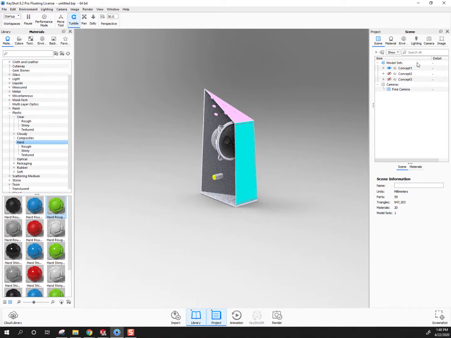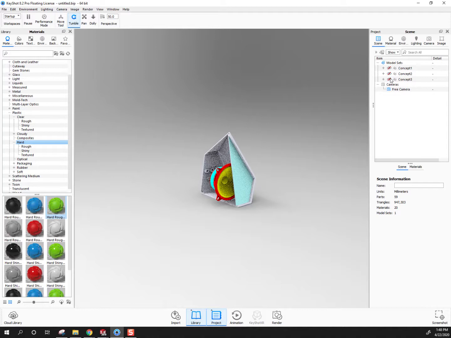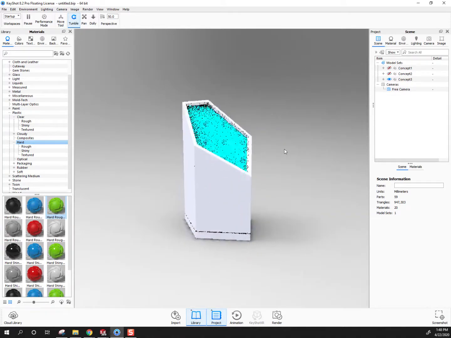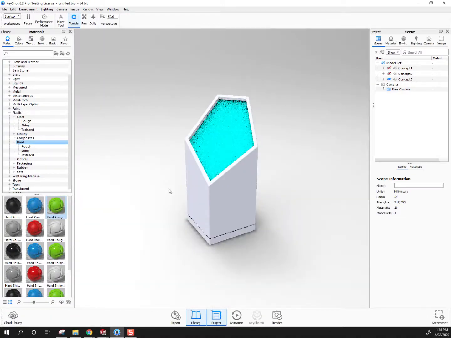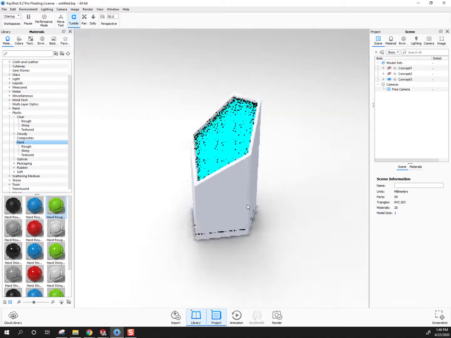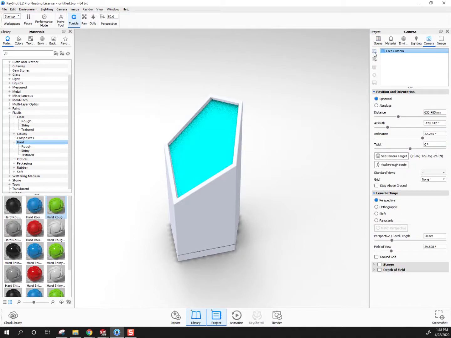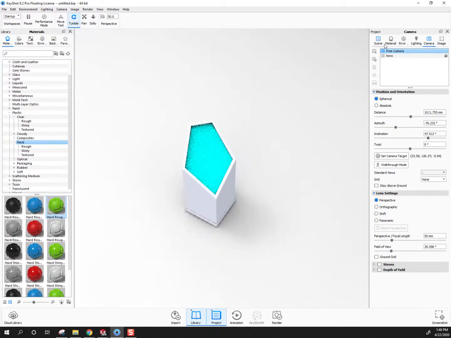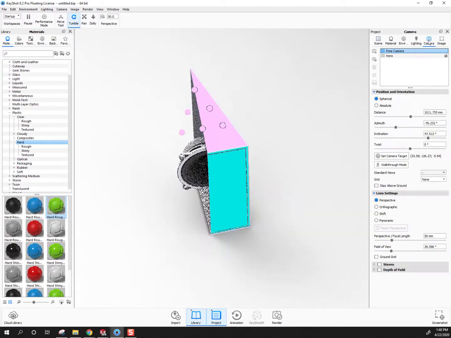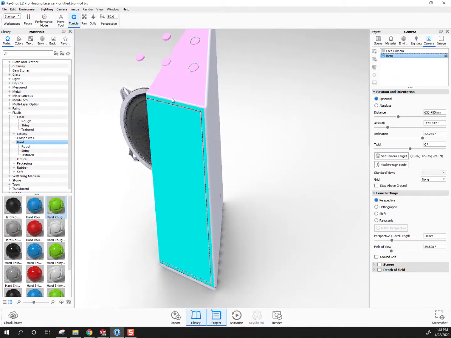And now do you see on the right side here we have concepts 1 through 3? We can cycle through them for the different views, and that's how you would set it up. Now let's say this is my ideal camera view like this. So now over here I go to camera and I can say hero. Now if I roll around or I want it for this view, I can go back here to camera and click on hero and it will align it.